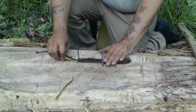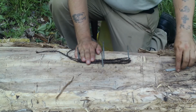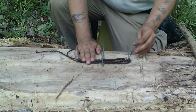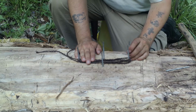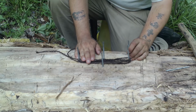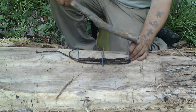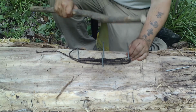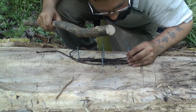So now that I have this laid out and I want it nice and tight, I want to go ahead and put in my third nail. And I want them kind of close. So I'm going to put this one right here about a half inch away, the same distance, because I want this to be the same length. And then this one right here about a half inch on the other side.